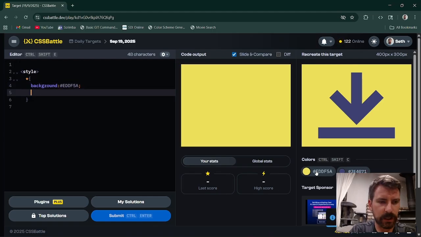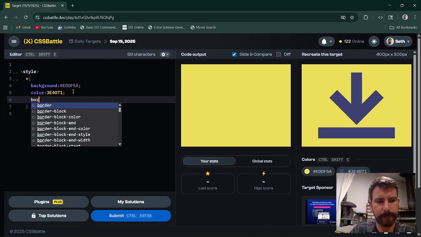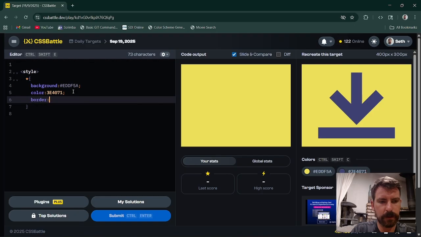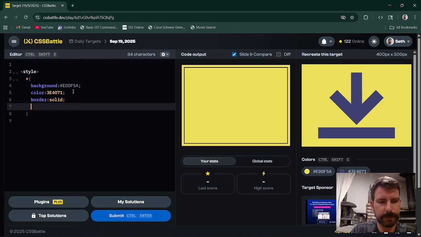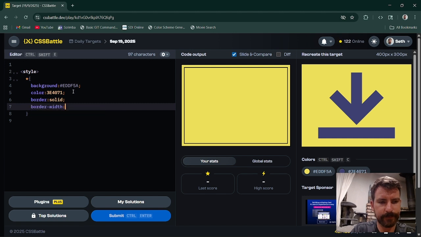I don't think there's any other way around it. I do think we are doing this for everything else. That's probably safe to say as well. And then border width, this is what's going to end up changing for everything.